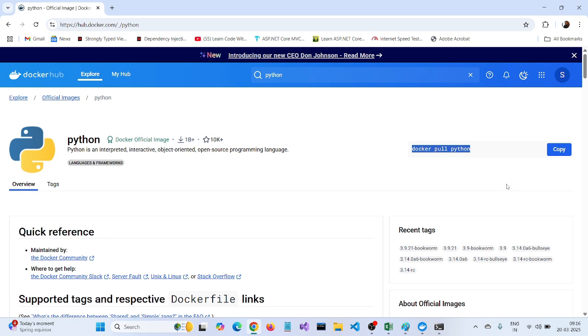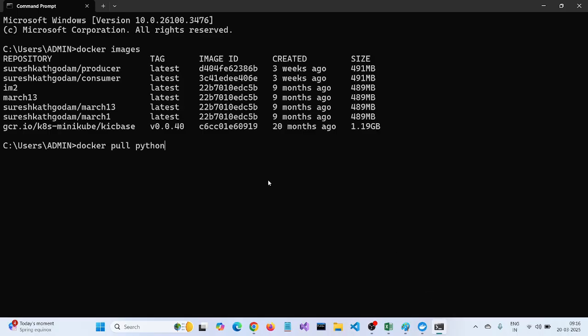What is the meaning of this? This Python software has been stored here as an image, and suppose we would like to bring this image into our system. This is the command: docker pull python. I'm simply copying it, going to my command prompt and pasting it.